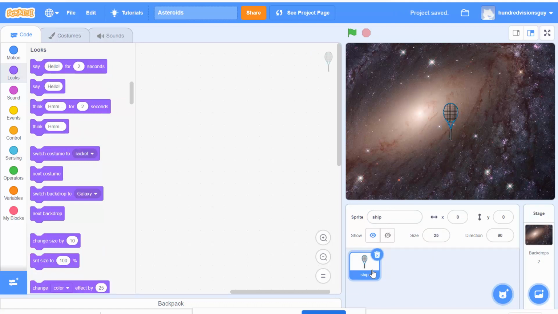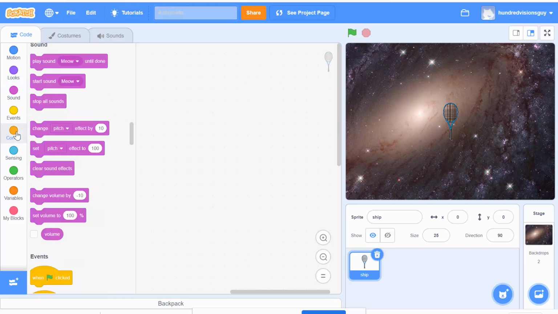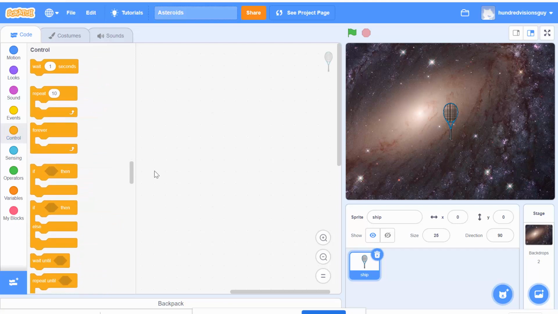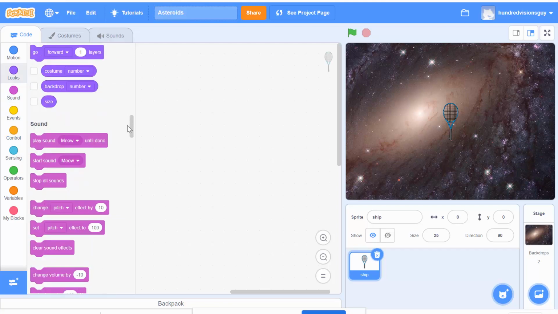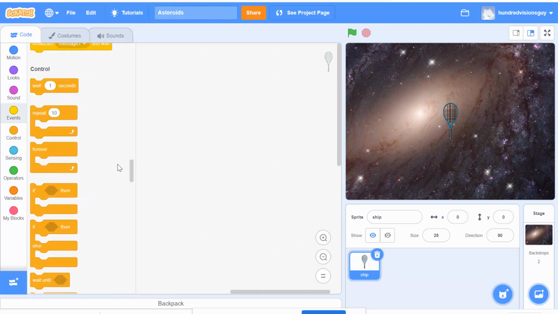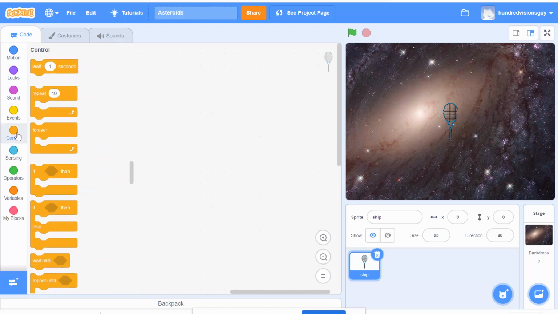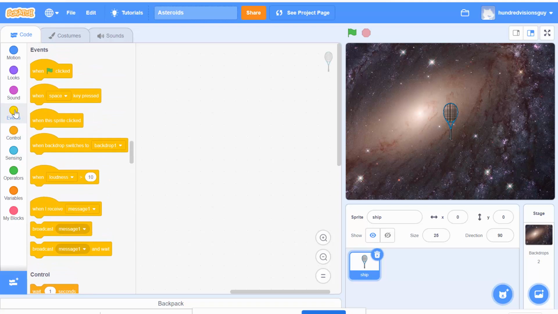Okay, we're back to the ship. So let's begin coding this now that we've got our stage, and we can always change the way the ship looks. You can change any sprites. We're not going to worry about that. All right, so we've got our name of our game, and what we're going to do now is I'm going to click on control, because we want to control stuff. Control, this is control of everything from the game to whatever. And notice the color coding here. There's control, but there's also events.